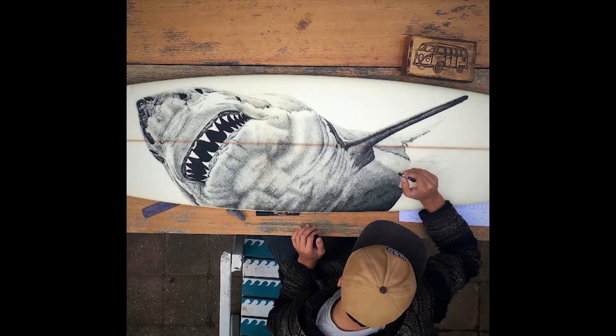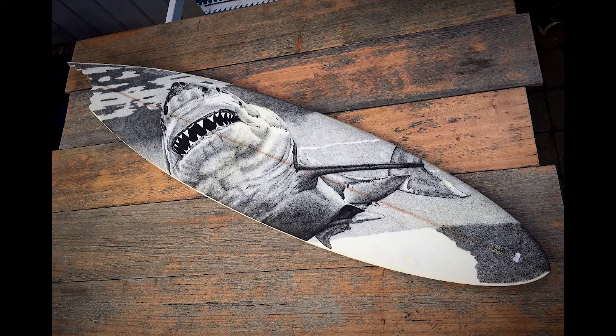I've had a couple of boards end up in interesting places. A couple of months ago I did a commission piece which went to the La Meridien Delfina Hotel in Santa Monica — that was a learning experience sending it internationally with all the customs, and it's on display there in the hotel, which is great exposure for me.